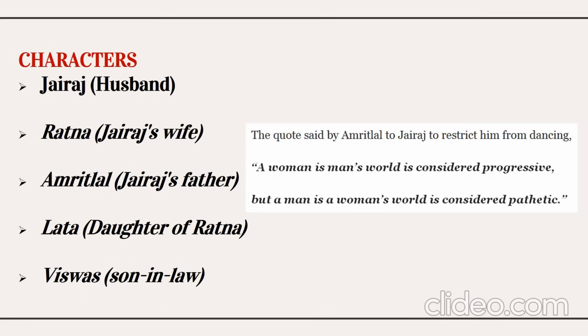There is a selfishness of her own here. Had she married another man, there was a possibility that she would have been deprived of a career and a passion, and she would be helpless. So that was the main motive behind marrying Jairaj, that Jairaj would never stop her from dancing, because Jairaj also used to practice.